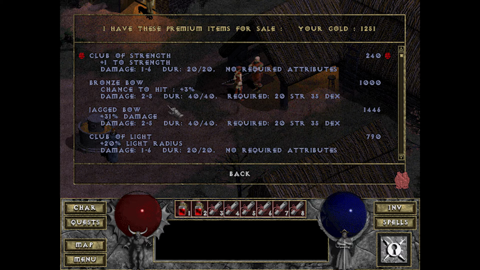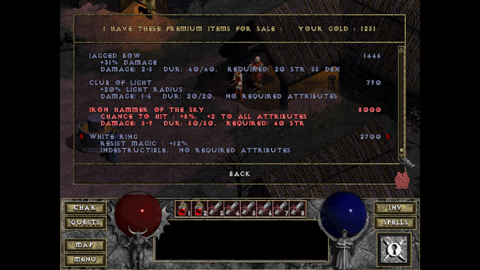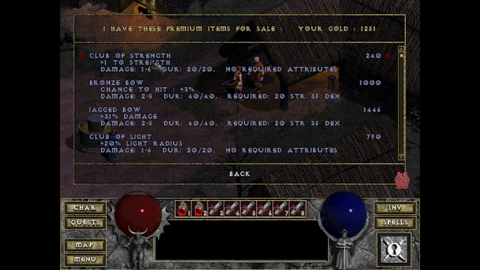Let's take a look at premium stuff. Bronze bow, nah. Meh. Club of Strength, nah. Jagged bow. That is a little bit too expensive for us. White ring, no. Iron hammer of the sky. This is pretty cool. Like, the chance to hit is very important, especially early on in the games. And this list of items will update with your level ups.